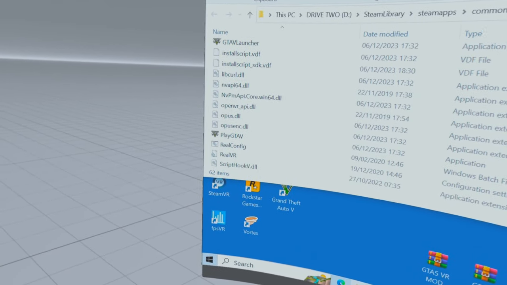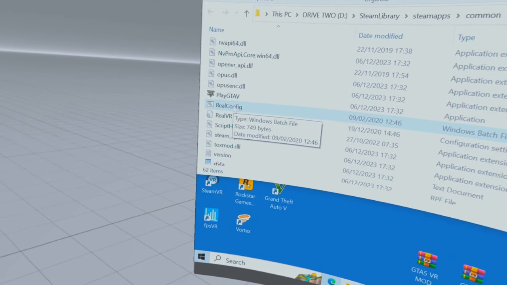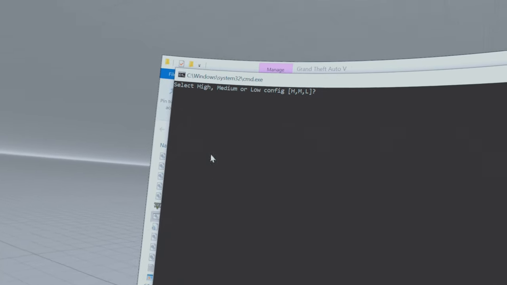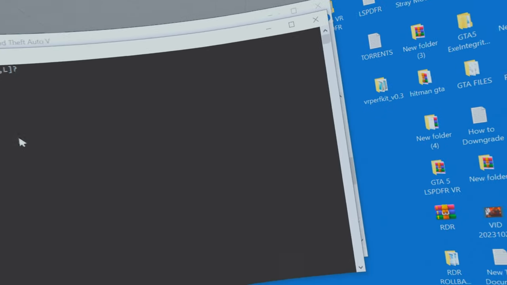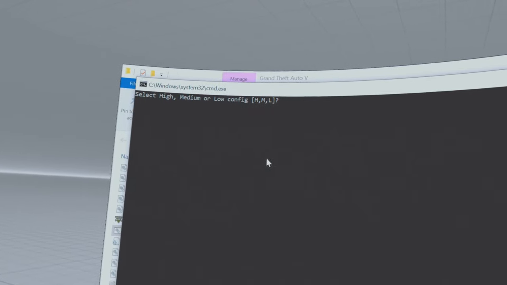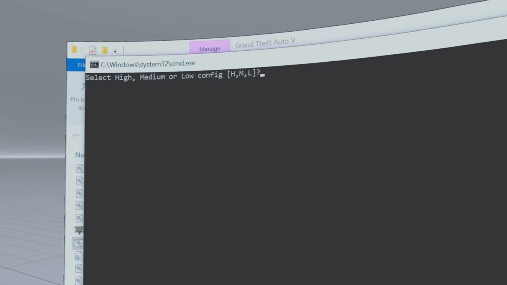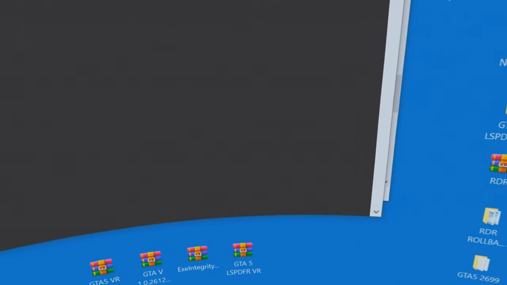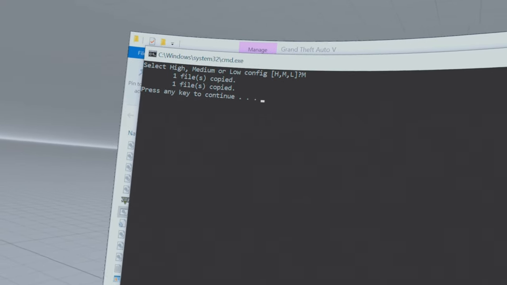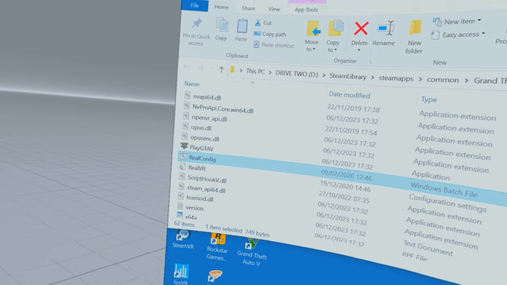But you'll need a copy just in case there's updates, which there will be, because, well, Rockstar, they're just like that. I'm going to call them a name, but I won't. Anyway, there you go, real config. Double click on that. And this should happen. I always select medium, and then after I've installed the graphics mod, I can turn all my settings up. But I'm just going to start with M for medium, and this will configure all your settings. Let me just lift my headset up so I can see what I'm doing. There, M on the keyboard, and then any key on the keyboard to continue. There, that's that done. That was pretty easy.